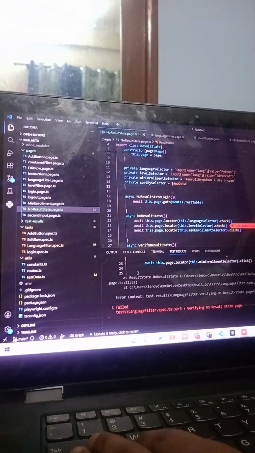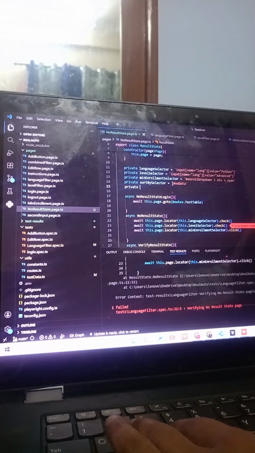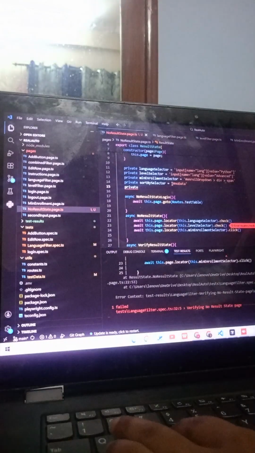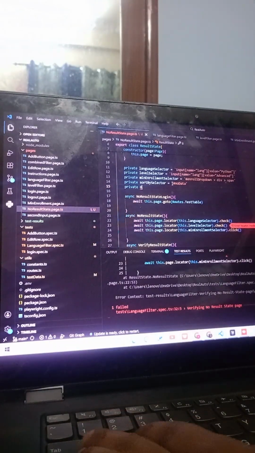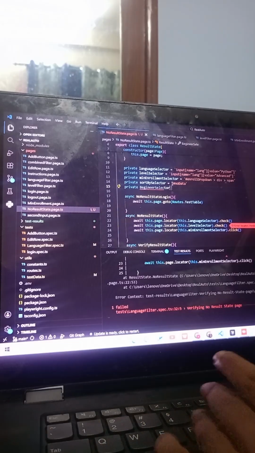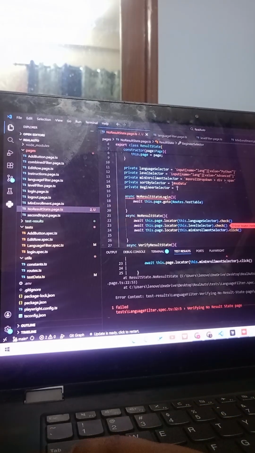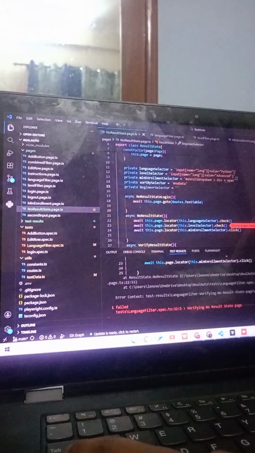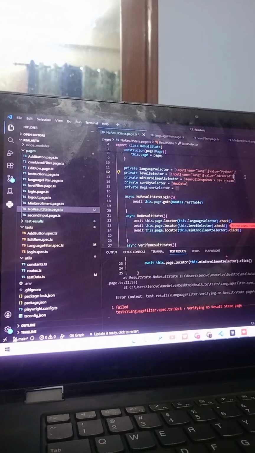For that label, okay, now I understand. Private, so label selector beginner, let's say beginner selector is equal to, we are simply going to write here, we have our label and value beginner. So I'm just copying this one.